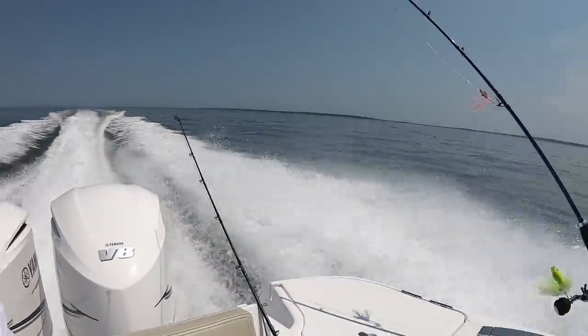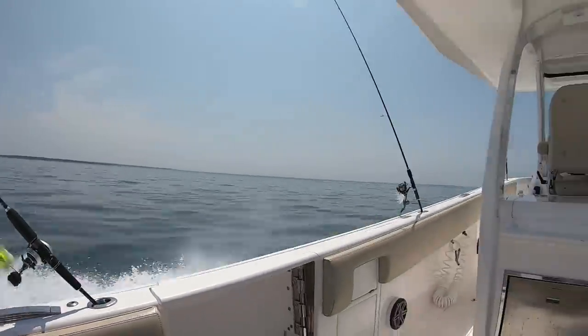And we ran back at speeds between like 54 and 59 miles an hour. I've never gone that fast in a boat before.